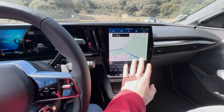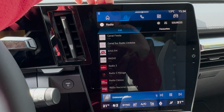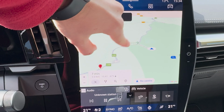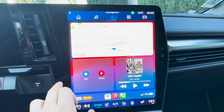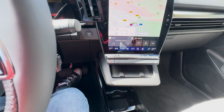So there's no fiddling with the infotainment system. Although if you are using this, it is pretty good. It's not the fastest. Look, there's a slight hesitation with loading there, but it's quick enough, nice and intuitive to use, and you've got Google Maps built in, Spotify as well if you prefer using that. And of course, you've also got Apple CarPlay and Android Auto wirelessly, which is nice because you can put your phone down here and let it charge on this charger there.